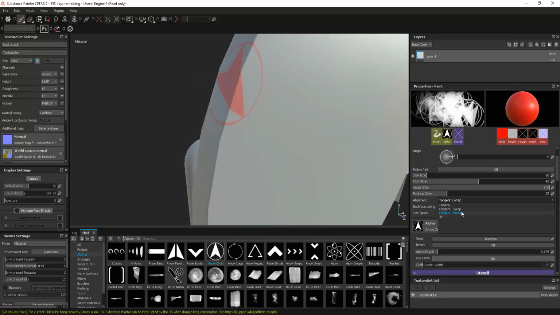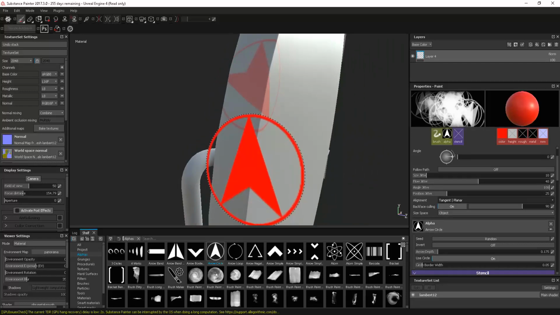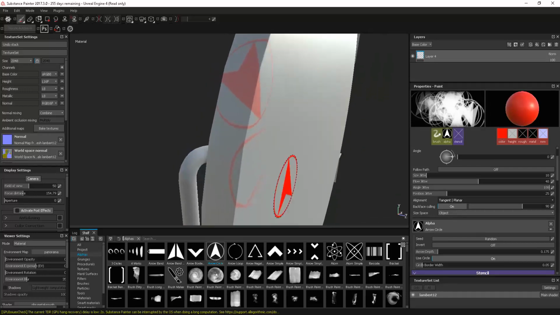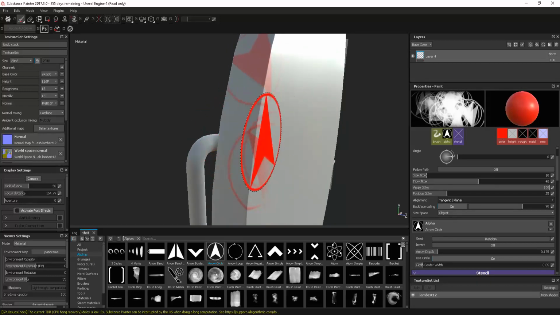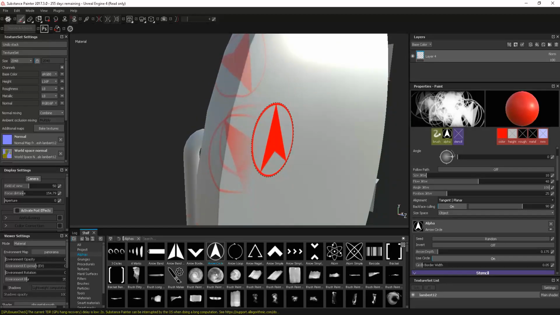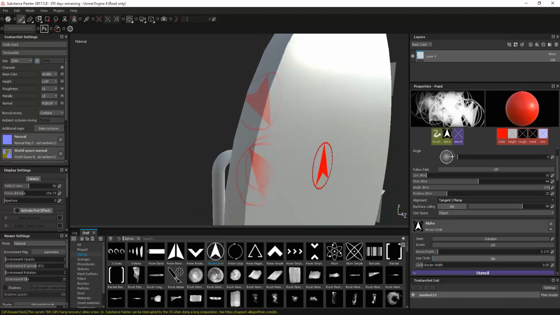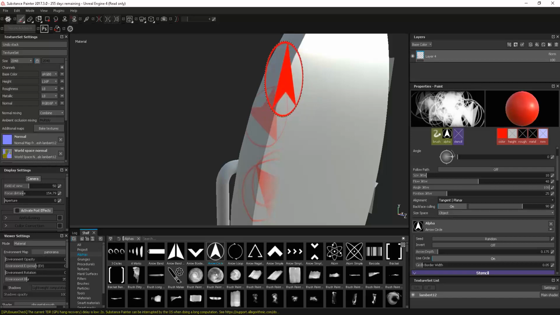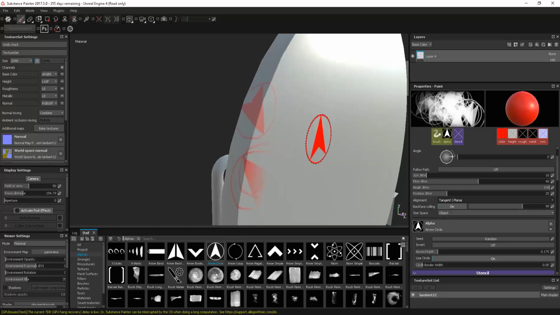Let's go on our tangent planar. Try to do a similar kind of thing. Okay, you can see we've got a different sort of effect on there, and it's just the way that it's wrapping round that this alpha is working on the other surface. You tend to find that it sort of stretches out a little more as it goes around the edges, whereas the alpha on tangent wrap just prints the alpha as it is.